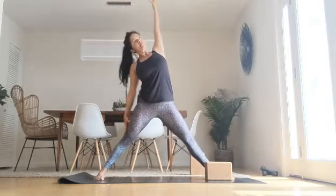Reverse triangle. Inhale, extend the leg. Lift your left hand, now pause. You're reaching up first from the big toe all the way to your palm, creating length. And then exhale, press it to the back.